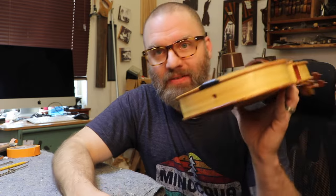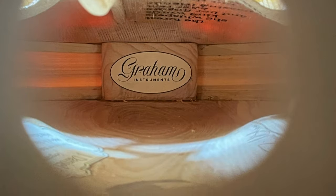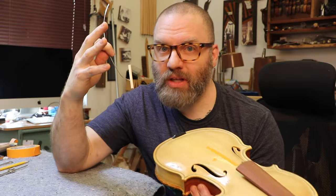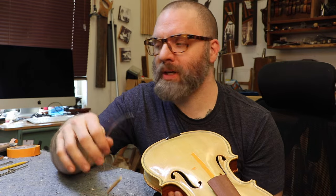All right, one of my favorite views to look at is actually through the end-pin hole. Now, this is not a perspective I can push into the camera and you can see it really well. It doesn't work that way, but you can get a decent one with your cell phone. So I'll throw that picture up here so you can see it. Notice you can see the glow of the wood, right? As it's so thin with the lights. It's a really beautiful internal perspective or architecture of the instrument.